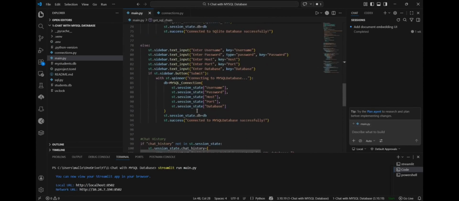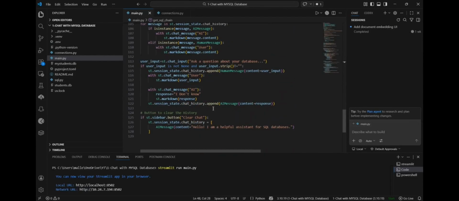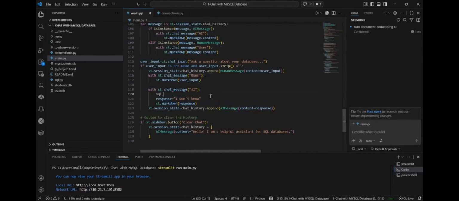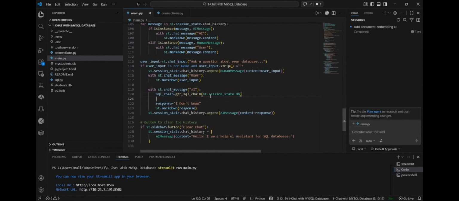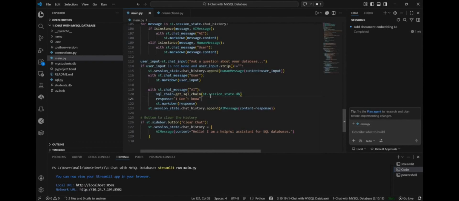That's it, and we'll change some of the things over there. So we'll add sql_chain equals get_sql_chain, the function that we have created, and it takes obviously the database. So st.session_state.db, and we'll write the response as we need to invoke the model as well.